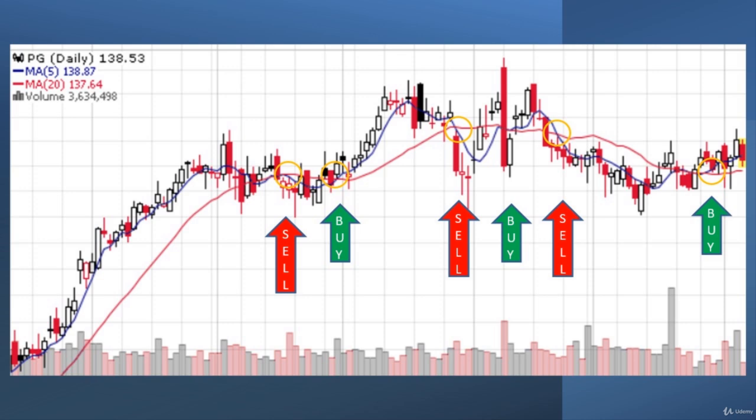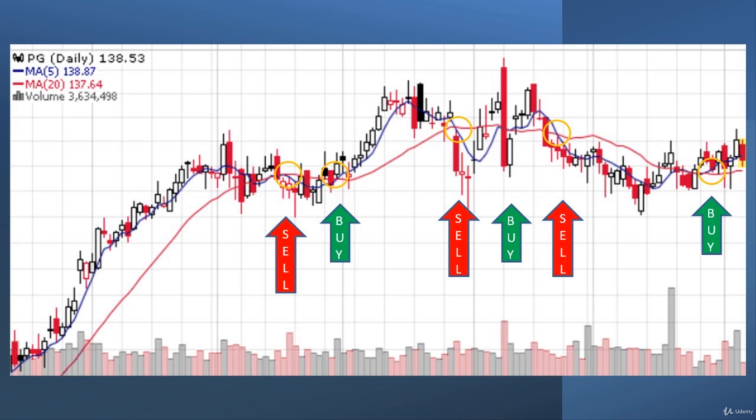You can see the lines crossing each other, and each time there's a cross, that means there is either a buying indicator or a selling indicator as you go through. I've highlighted those here: a sell, a buy, sell, buy, sell, buy, as they cross over and when they go back up again. If you have a longer one, let's say instead of a 20-day I was using a 40-day or 50-day moving average for the pink line, there might be fewer times where they cross. So you can adjust those to see what's comfortable for you. But this is a classic way to do it, with a 5-day and a 20-day, and you're looking for when the lines cross over, and this has nothing to do with the prices.